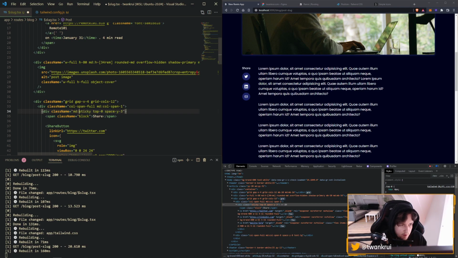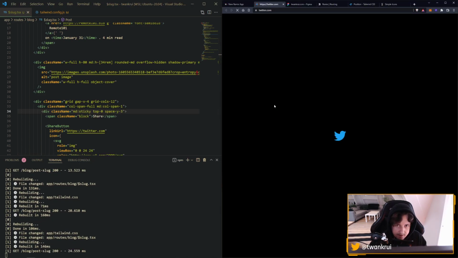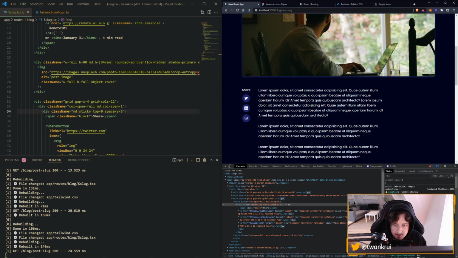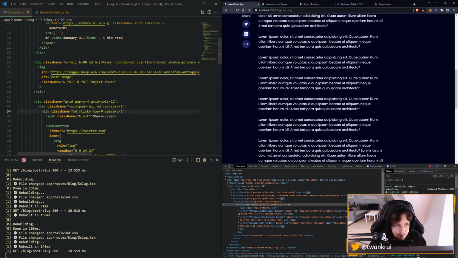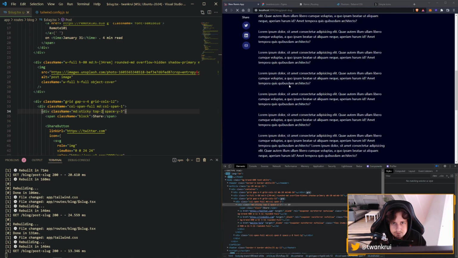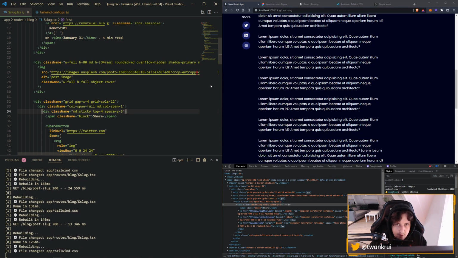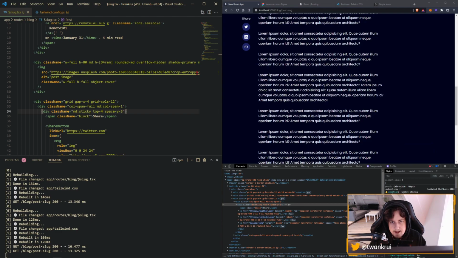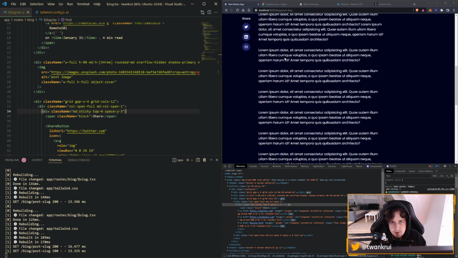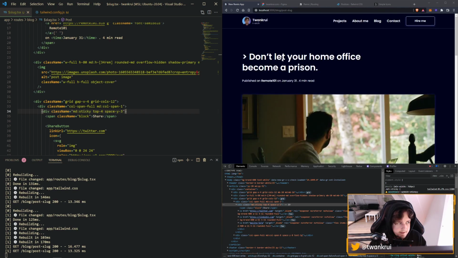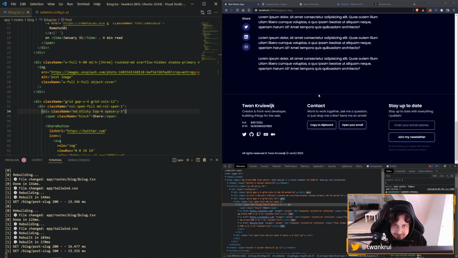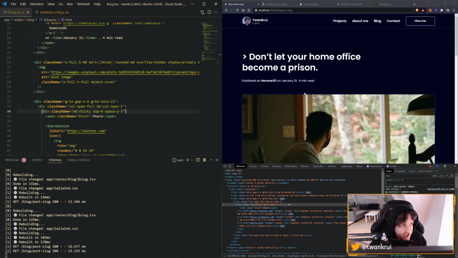That's actually quite easy. Oh, why does that open Twitter? But I don't like that. Maybe we say top like 2. Maybe 4. Better. So we scroll down and it's sticky. That was easy.